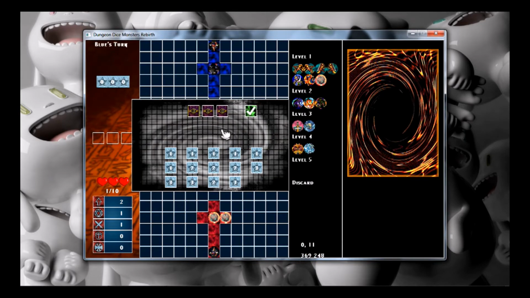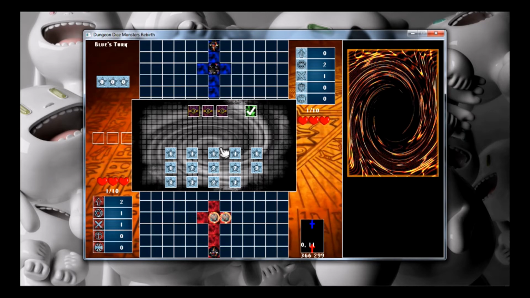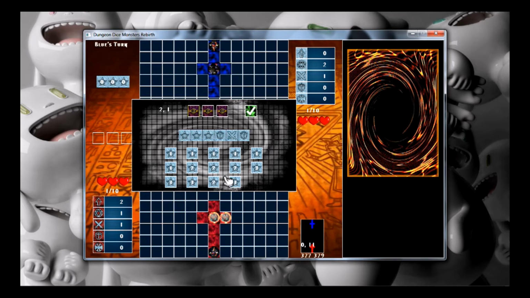Next player's turn, I hit the T button, it shows on his side. These are the monsters that you have left, so you know what dice to select. There's no level 5. And also I'll show your discard pile down below. So if I can get this thing working.